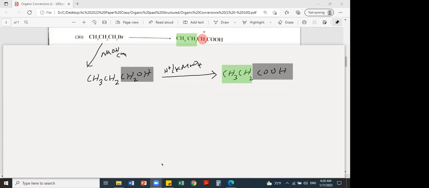Okay. I'll write the next method. Now Tamasha gave this one, NaOH. Then you get that one. The same method. Then after that she has given like this. You get NaOH, this one, and then PCC. You get PCC, then you get CH3, CH2, CHO. After that, HCN. And then you get CH3, CH2, CH(OH) and CN. Right?